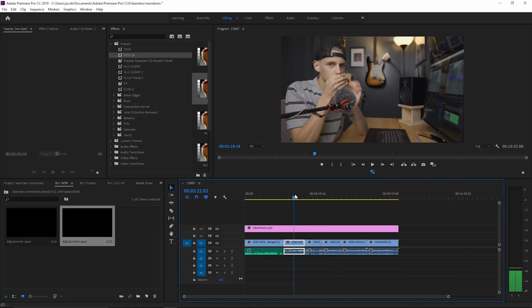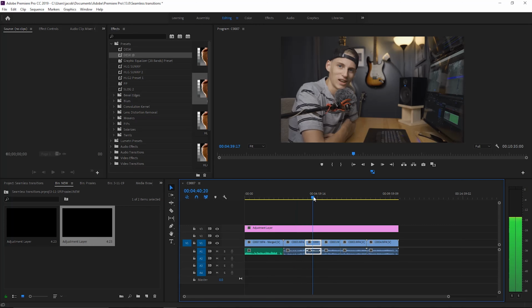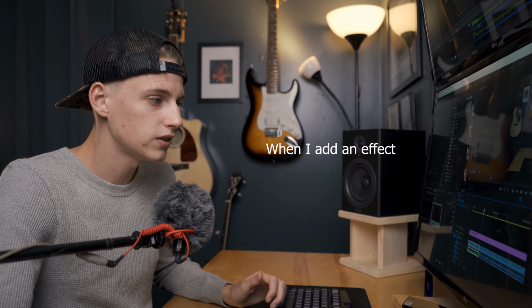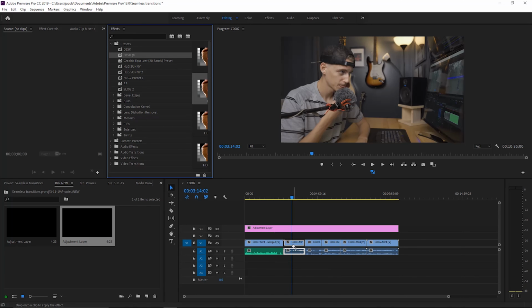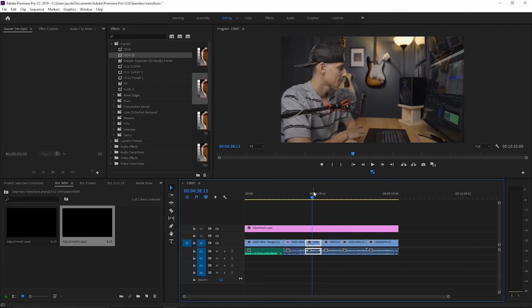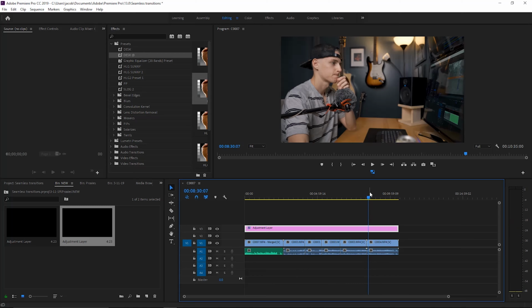So this adjustment layer, seeing I have no effects on it right now, it's not affecting these clips at all, but it will affect all of these clips seeing it is dragged over them. Now, for example, what are adjustment layers actually good for? Instead of putting a color grade preset on each individual clip, I can just drag it onto the adjustment layer and it's going to affect every single clip under it. So if you have a main A-roll, you can have an adjustment layer for that. Adjustment layers are really good for batching presets onto certain clips that would use the same presets anyways.